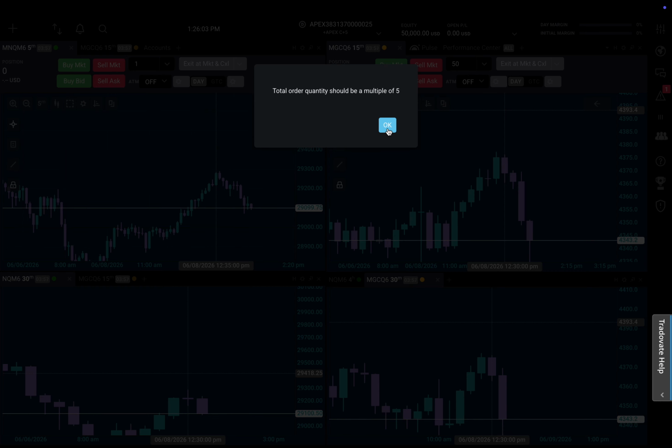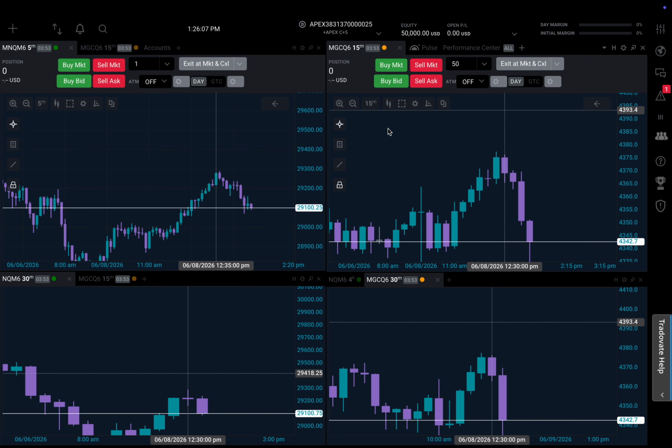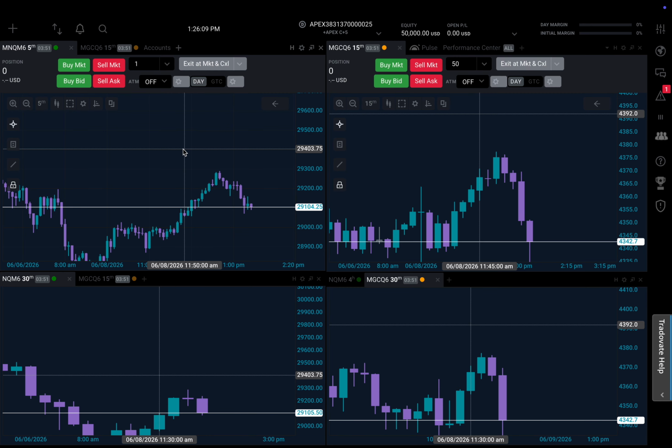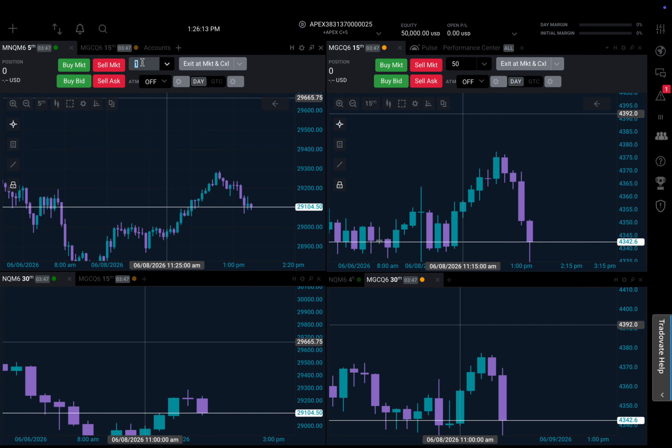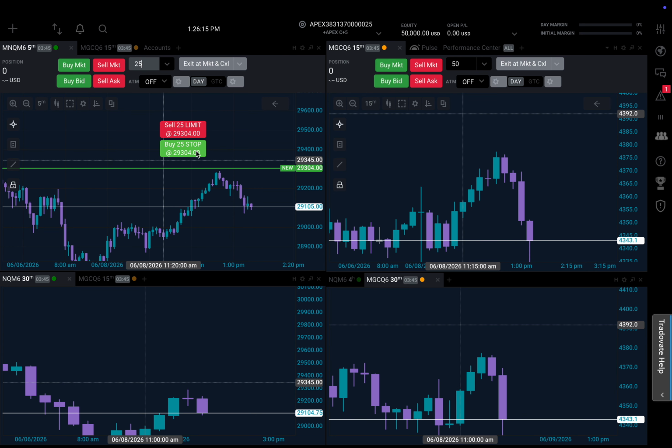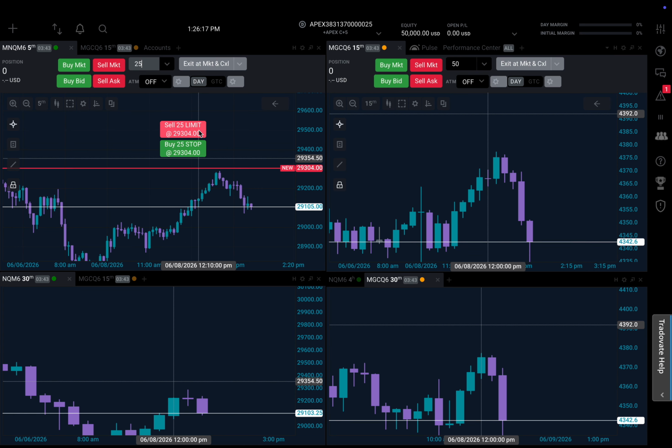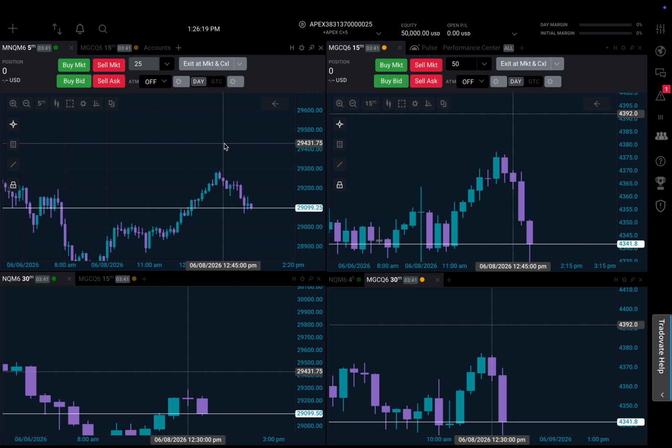So if you wanted to do, on MNQ, let's say 5 micros per account, you would need to do 5 times 5. So you'd be putting in there 25 and then doing your buy stop or your sell limit from there. So anyway, that's a quick setup on how everything is.